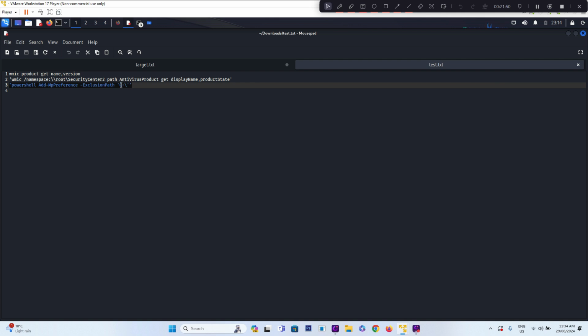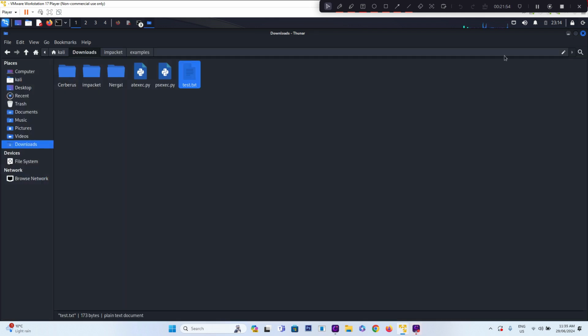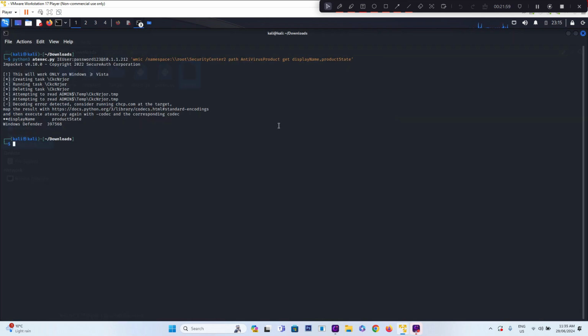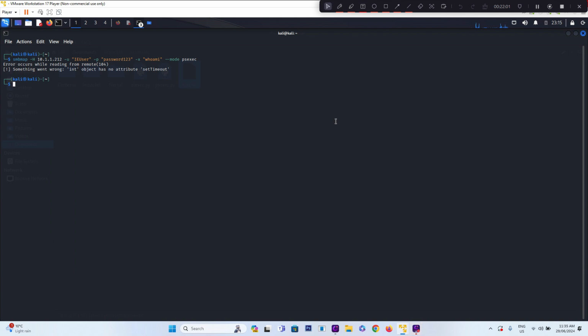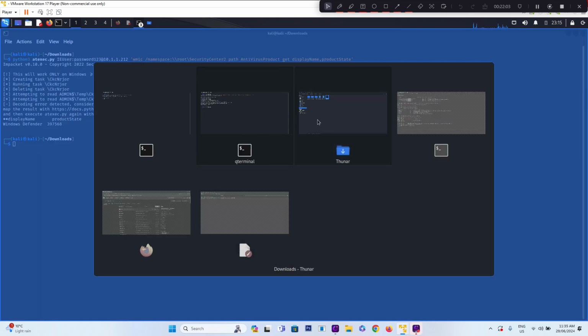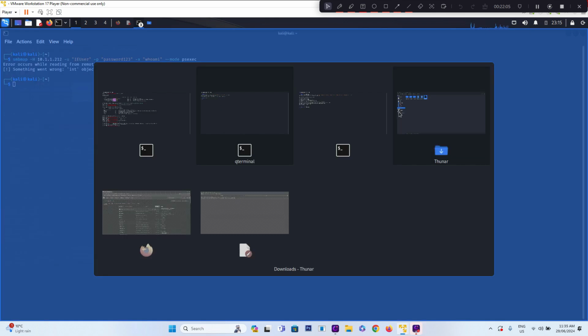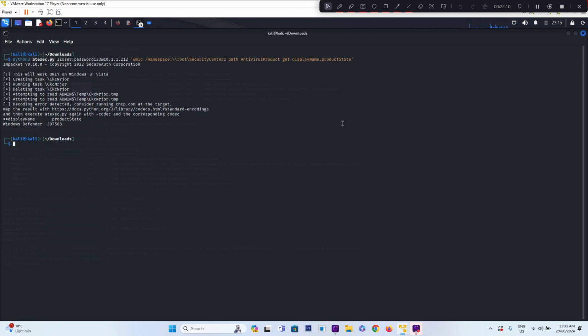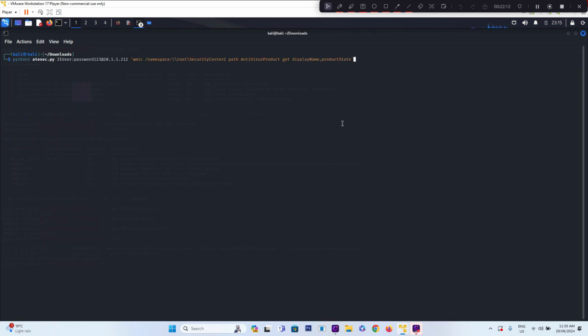If you want to set an exclusion to another drive, then you can just change it if you want to. So now I'm just going to copy and paste the new command in, and we'll see if we can disable the Windows Defender.